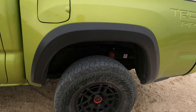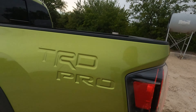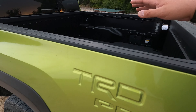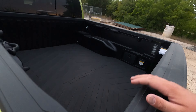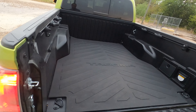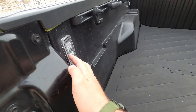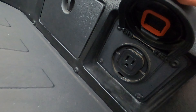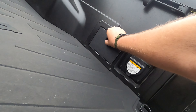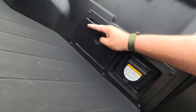Coming around the outside, you have the same BBS wheels in the back, and of course you've got red bellows on the shocks. The embossing on the bed is really cool. The entire bed is composite — the whole thing's plastic — so no rusting back here. In the back, this thing does have accessories: it has D-rings, the bed mat that you can take out, and bed lights that illuminate when you open the cab doors, which is really helpful at night. You do have a bed plug that's 400 watts, so it won't make coffee, but it will power a laptop or a compressor. There's also some bed storage for tow straps in the back.